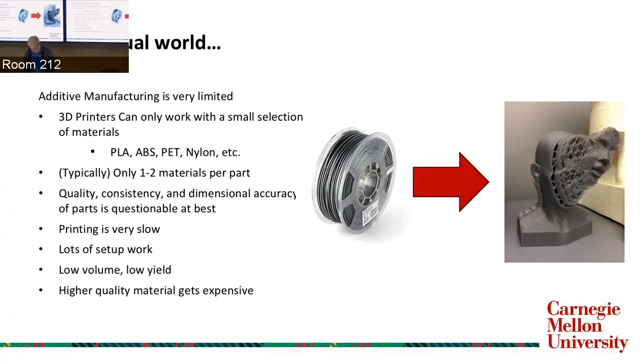In the actual world, things are a little different. Right now, for about $2,000, you can get a commodity printer like that one right there. I paid $1,600 for mine. That can print thermoplastics, this stuff. We'll talk about this stuff in a second here. But these are basically plastics that at room temperature are stable in a solid state, but can relatively easily be brought to a liquid state and then back again. That's what a thermoplastic is.